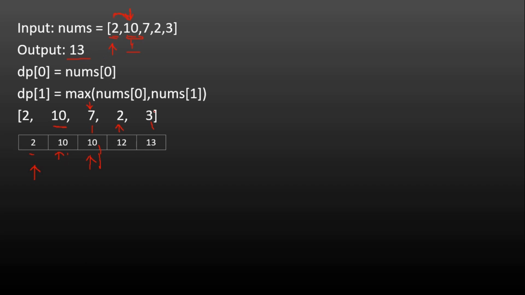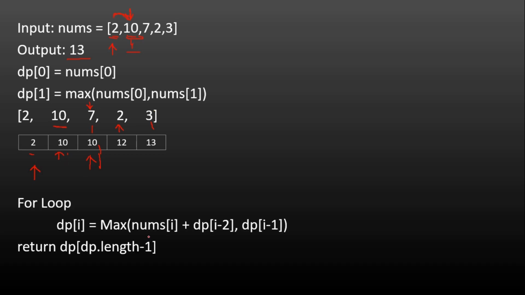So if you see the function, right, that we were using for dynamic programming, like the way we use for Fibonacci, where we were doing n minus 1 plus n minus 2. So here the function is that for my sub problem, I will check either if I am considering my current number, then add also the previous non-adjacent number that I calculated earlier, or don't use the current number at all and go with my previous best value, right? So that's what we are doing here. So I'm checking the max of if I'm considering my current number and my previous non-adjacent number, or my previous best value. The max of these two I am storing in my current index. So that is my optimization that I am doing at each level.